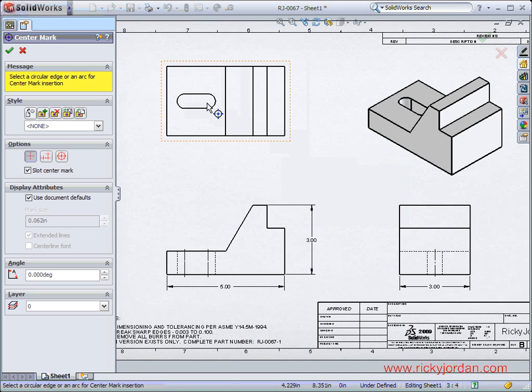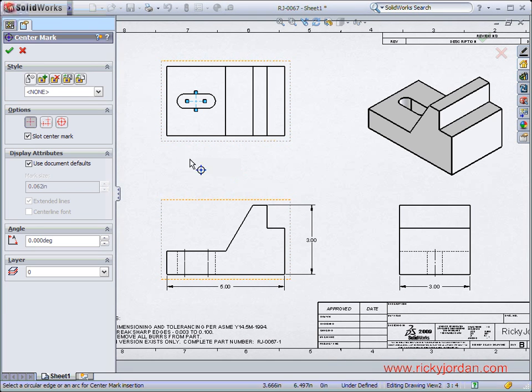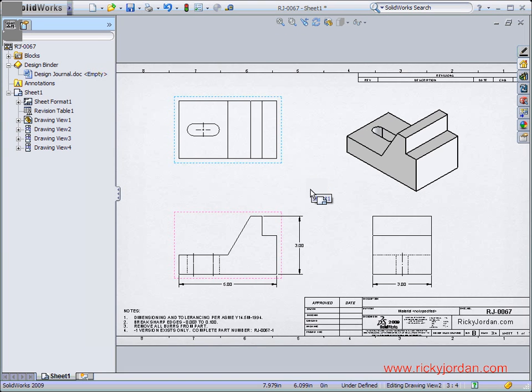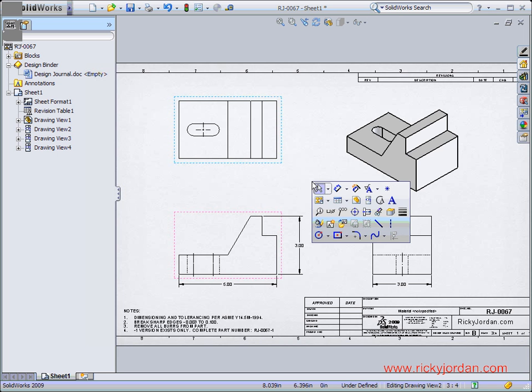Immediately switch over to the center mark tool, and this is another opportunity to show an enhancement in SolidWorks 2009 where you can utilize the slot center mark, since this particular feature was created with the new sketch slot command. So we'll go ahead and accept that, and as you can see, it's to me a much cleaner interface, much easier to get to those commands very quickly there.